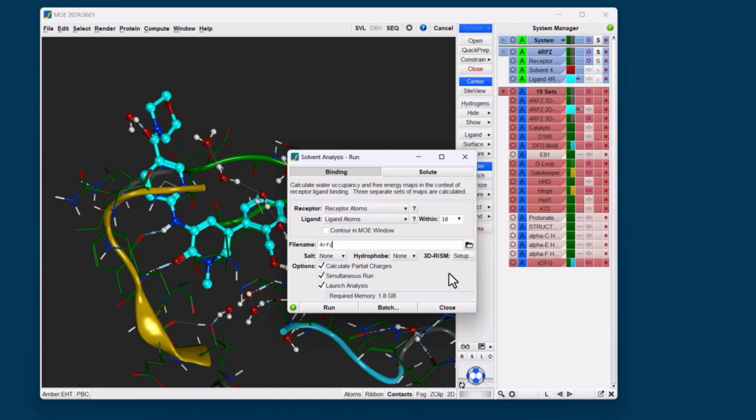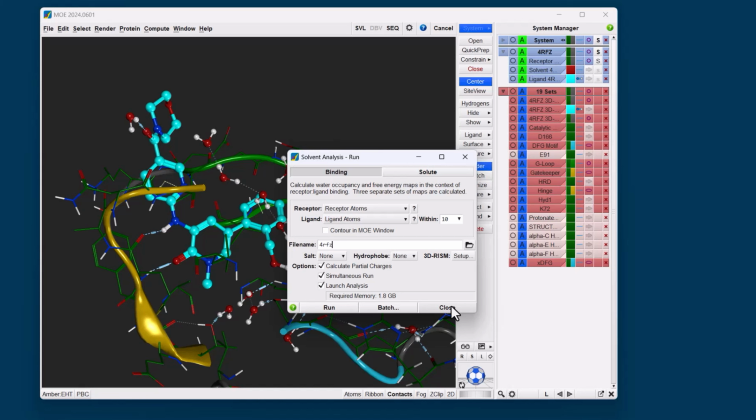If you're analyzing a particularly large system, such as a protein-protein interface, or if your computer does not have much free memory, then you'll want to uncheck the simultaneous run option. With this box checked, the simulation will automatically calculate the water packing of three systems at the same time: the isolated ligand, the apopocket, and the holo complex. If you uncheck the simultaneous run option, these three simulations are performed one after another, which requires less memory, but does take longer. If I were to click Run, then the Solvent Analysis simulation would proceed. On my 2-year-old laptop and this exact system with these settings, this simulation takes 7 minutes.